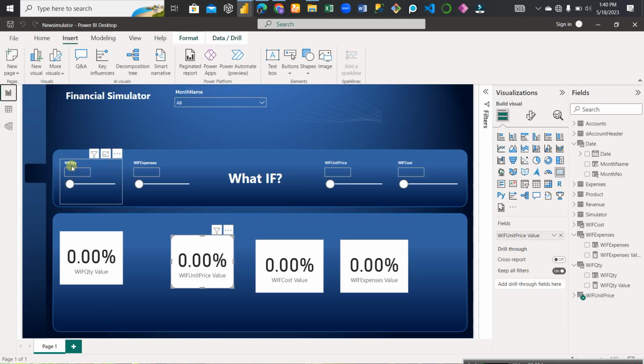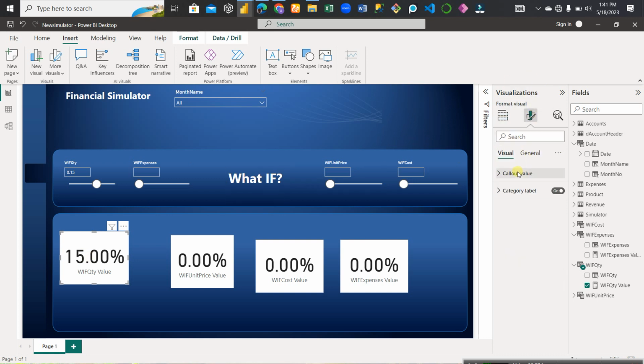So now we can see if we are increasing the what if quantity, you can see 15%, showing 50%, but we need to take off the 0.00 and take it to 0 decimal place.